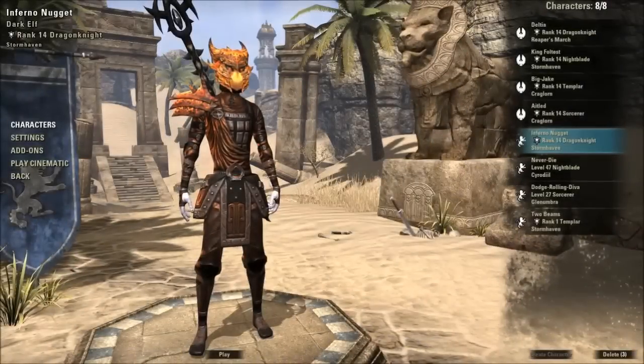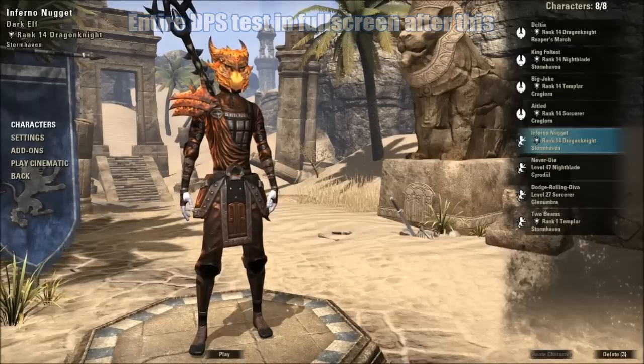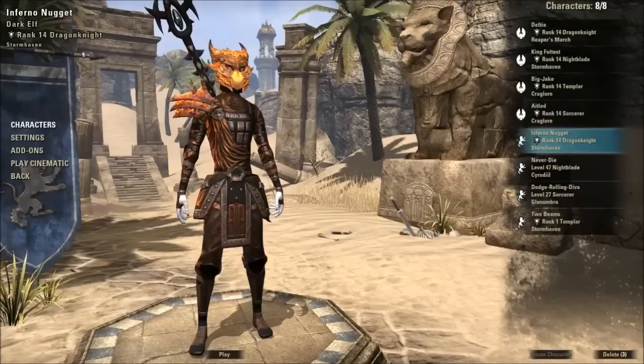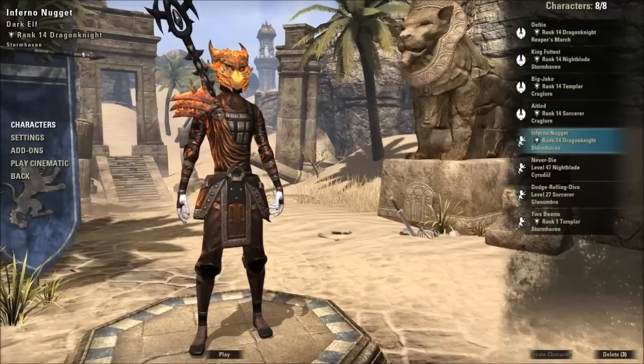Well, there you have it, folks. It looks like Silks of the Sun was almost 1,000 damage per second more. Now, I really think Torg's Pack is a better setup, probably if you're not a Dunmer Dragonknight specifically. I am a Dunmer Dragonknight, so I get that 7% extra fire damage, and also with all the Dragonknight dots, it's a great setup. So either way, you can really change your build depending on what race and or class you are. I'm going to go give my Martial Knowledge stuff to my Sorcerer because that will be really, really powerful on them and keep on that legendary gear on my Dragonknight, which I'm super excited about.